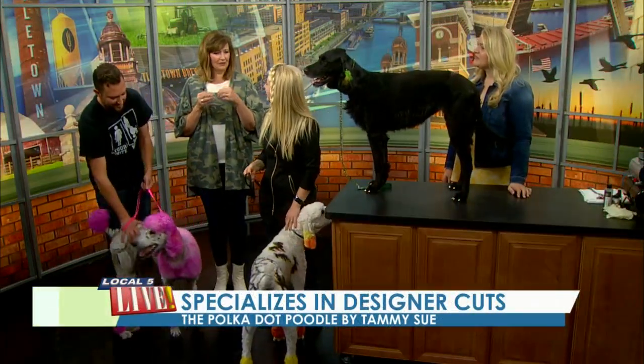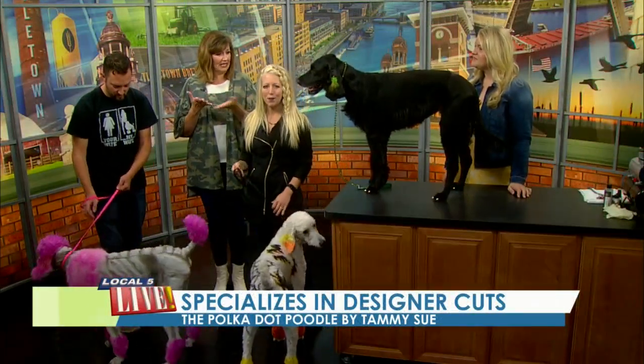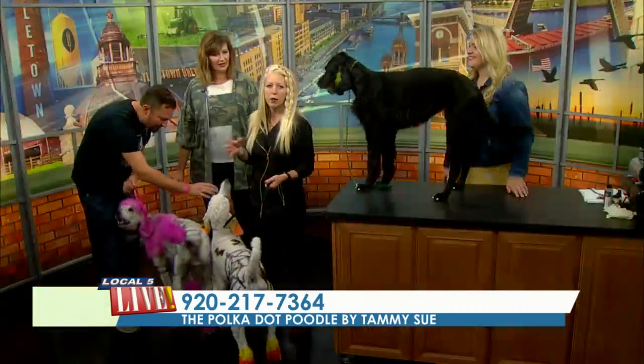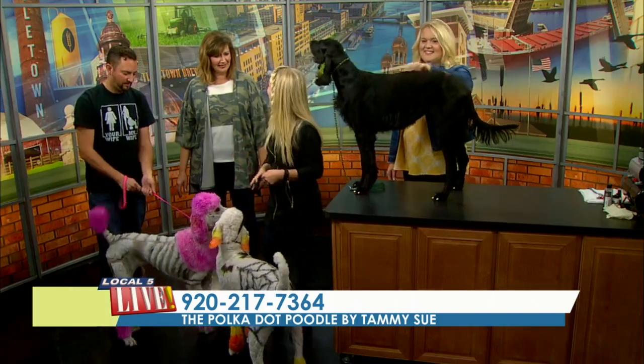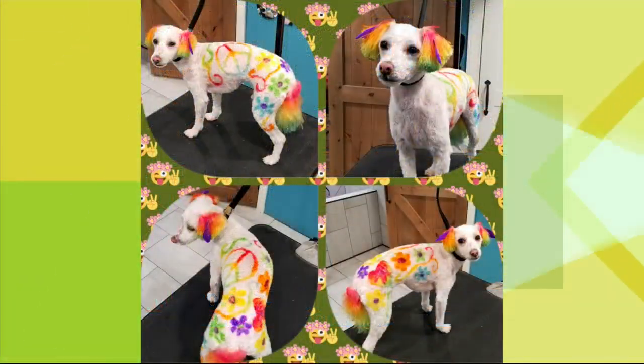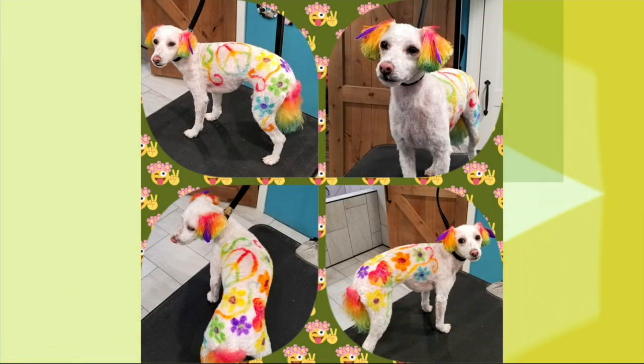You'll even do some creative trimming and shaving — we saw some cats in pictures. It's more than just dogs. I specialize in designer grooming, which is a little bit more extensive than your regular grooming — rather than same length all over, I would do more of a design, make them look like something you'd find on Pinterest. This is a popular thing for people to do up their dogs, and I do a lot of dogs for events and to create awareness for certain things.